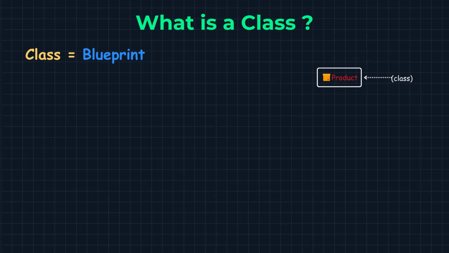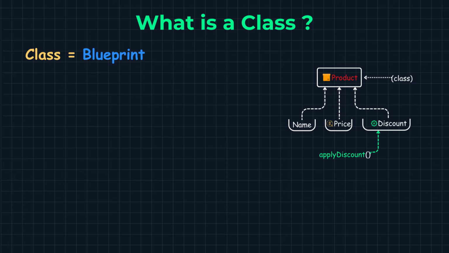Let's build a class step by step, just like we'd build a real product. First, we add the name so that each product knows what it's called. Then we add the price because every product needs a cost. After that, we add a method called applyDiscount to reduce the price when needed. And finally, we add displayProduct, a method to show all details of that product on screen. This setup makes our class complete. It has both data and behavior grouped in one place and ready to create an object from it.